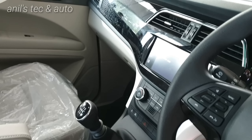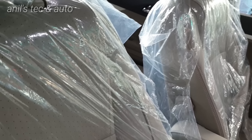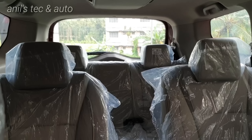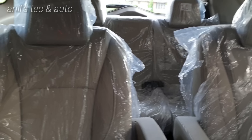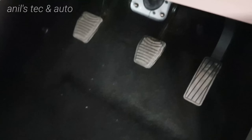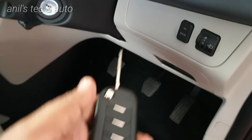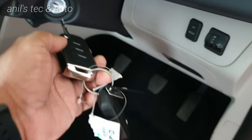You get captain seats with armrest, a piano black center console, and nice texture on the dashboard. Leather white seats — captain seats for the front and middle row. It is available in 7 and 8 seater configuration. The seats are well padded and supportive, with lumbar support on the driver side. There is a spacious footwell area with a dead pedal. You also get an illuminated key fob, which is of the foldable type, and an eco mode.